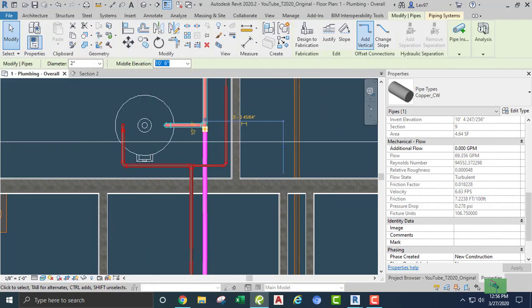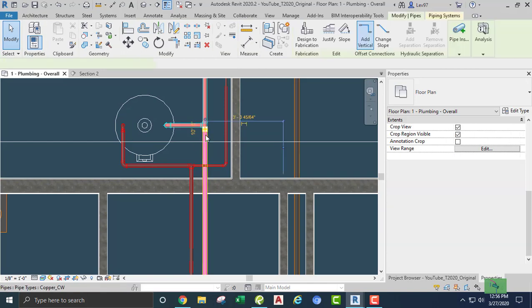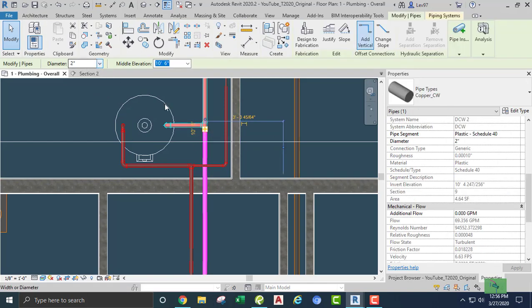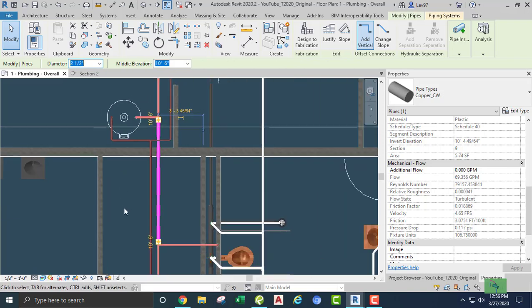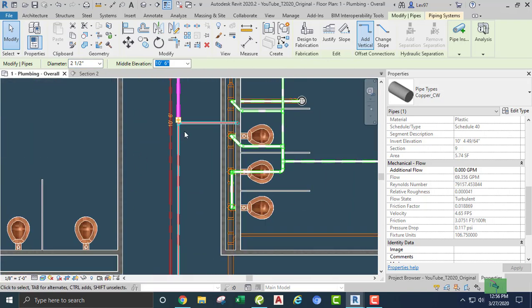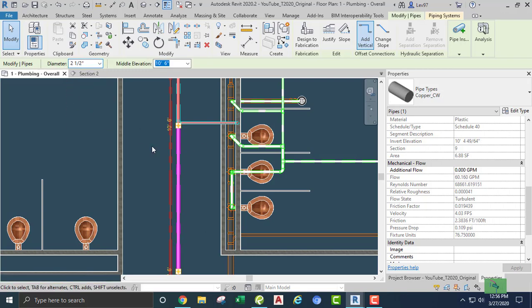Okay. So 2.5. What have we got? 2 inches. Let's make that a 2.5, right? According to Hunter. Let's make that a 2.5. That's fine. I'm going to make that a 2.5 also. Okay.